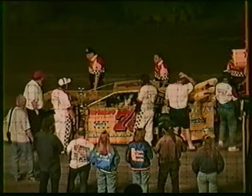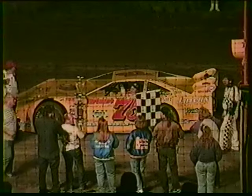Started seventh and took the lead on the 15th lap. At less than a straightaway behind the second place car of Rick Eckert, leaving only one other car on the lead lap. He's had some big wins in his short career, but I don't know that any were as impressive or by such a big margin as this one tonight. He deserves a big hand. How about it for Bart Hartman?